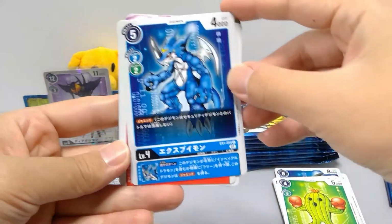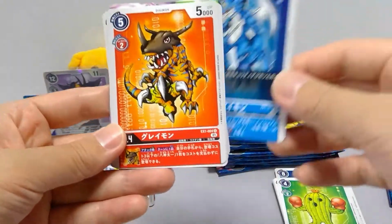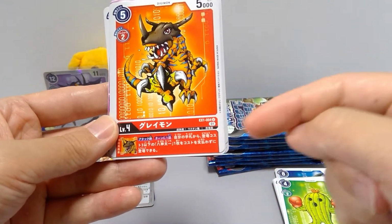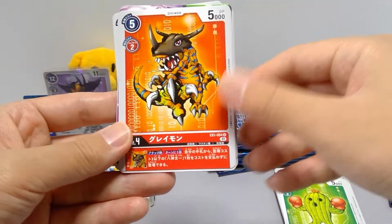So for those who play the NA one, look forward to this. Greymon, good. Another Greymon. So it's got the same Garurumon. When you attack, play a Taichi that costs 3 or less from your hand onto the field.